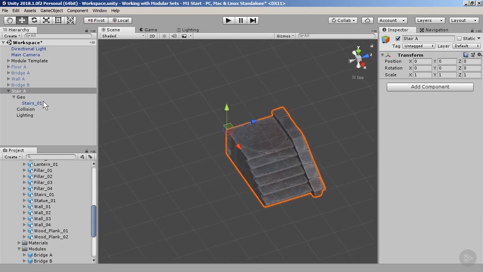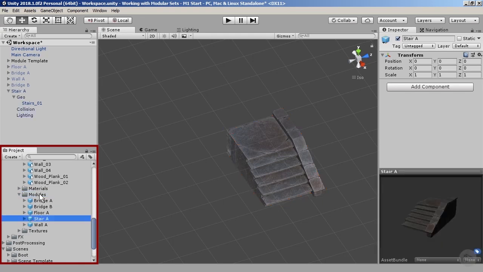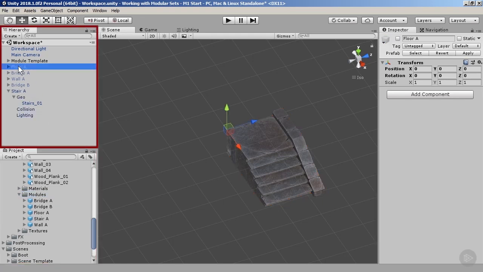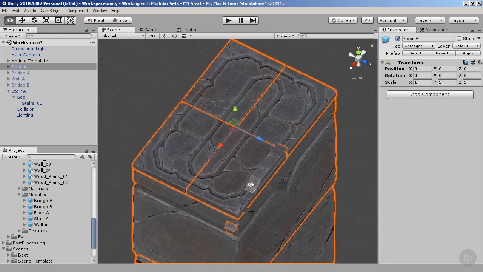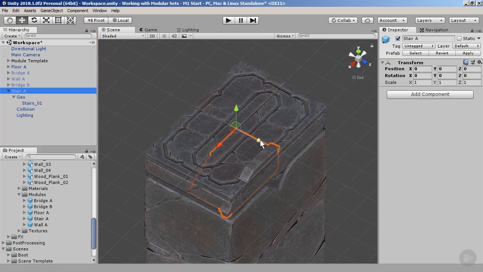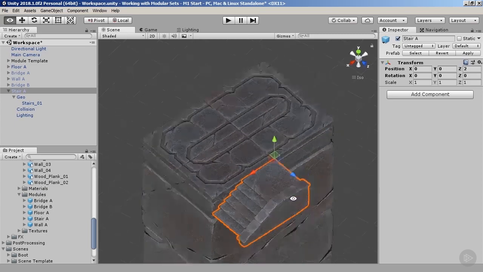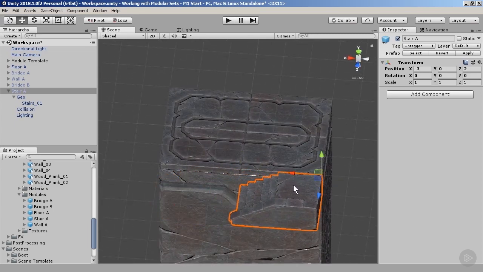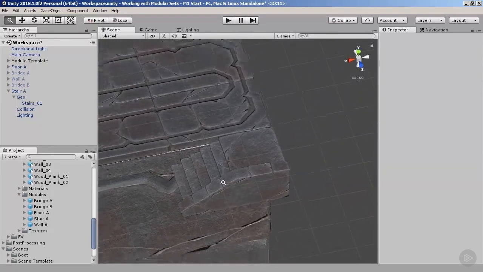Okay, let's go ahead and convert this to a prefab, and then we'll test it. So we'll drag this down to modules, again in the project, right there. And then let's turn floor A back on again. All right, there's floor A, and let's see, we'll select stair A, and then again, hold down Control and just snap this over. Then I'll just slide it back. So you can see that we can line this up with that corner nice and cleanly.